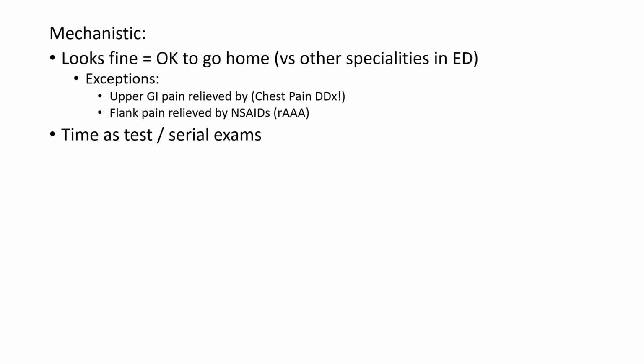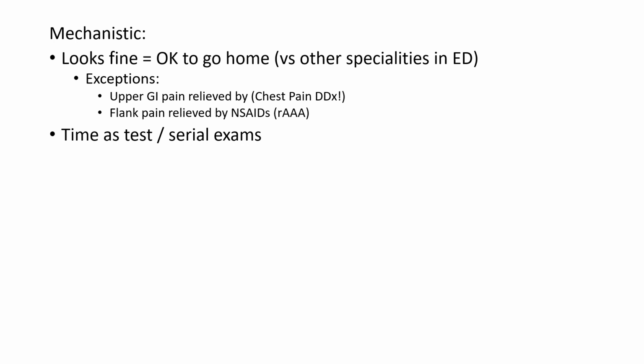And we should probably be more worried sometimes, especially if it's an older patient with an atypical history or who has never had kidney stones. So we have to think of it in terms of likelihood ratios, and I don't necessarily dare to rule it out just because the patient became better when it's flank pain, because the ruptured aortic aneurysm is lurking underneath as a differential diagnosis there, especially in older patients. But in general, if they look fine, then usually they can go home. That's more true here than it is in medicine.